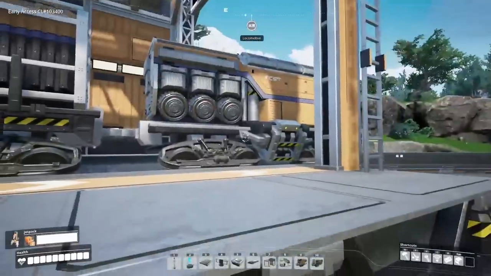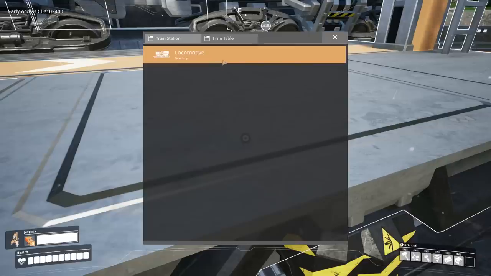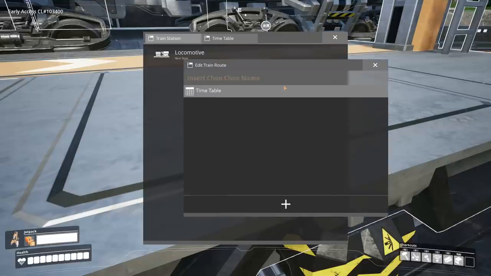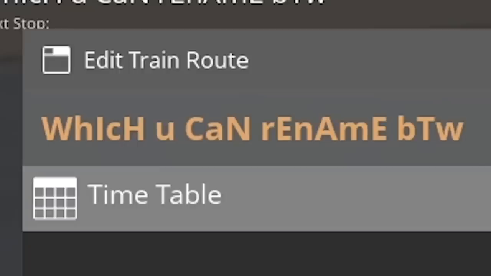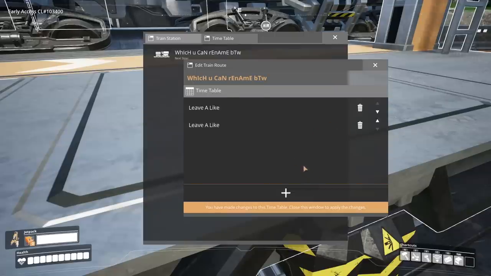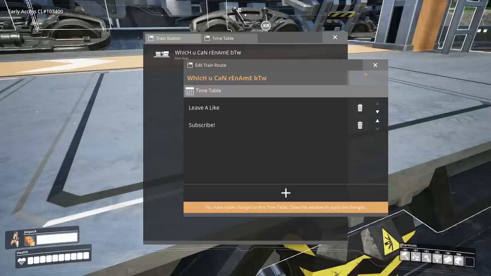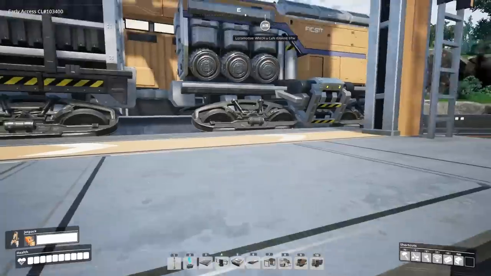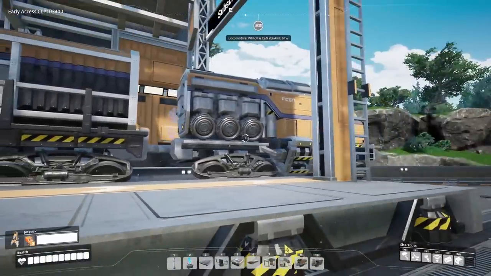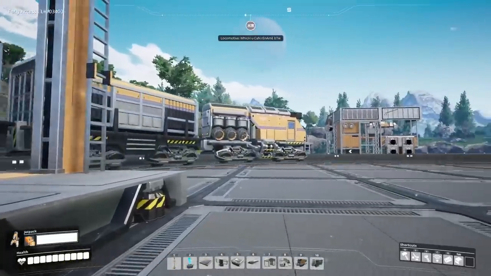And once everything is powered and connected, you can configure the train station, go to a timetable, click on your locomotive, which you can rename, by the way. But then once you have a train name, you just add on your train stations just down here with the plus thing. There's the two stops. You change one over to the other stop, close this all up, and there you go. The train is moving, the train is grooving.